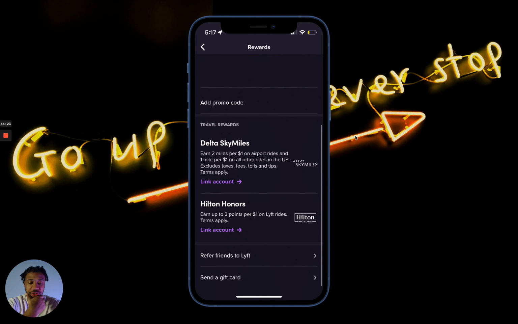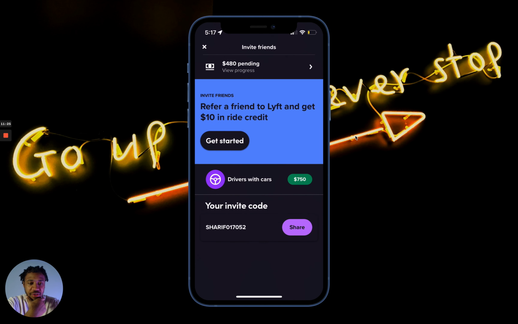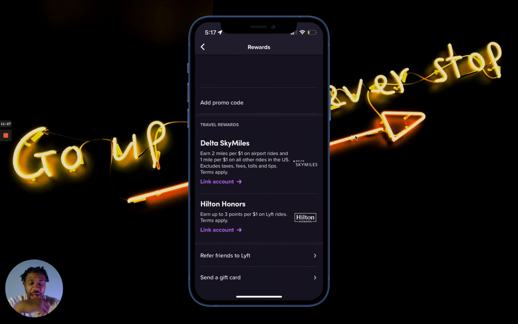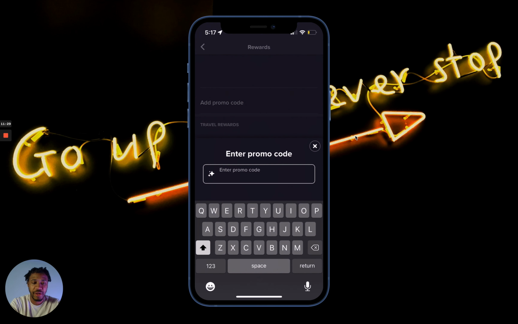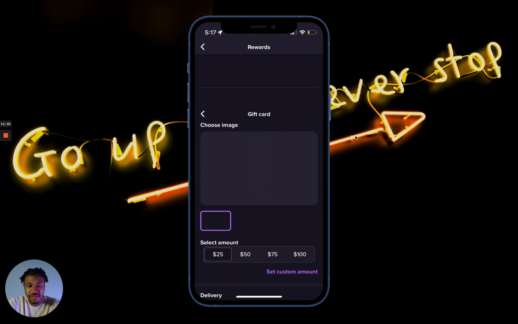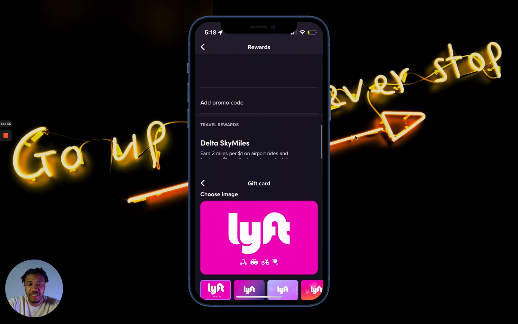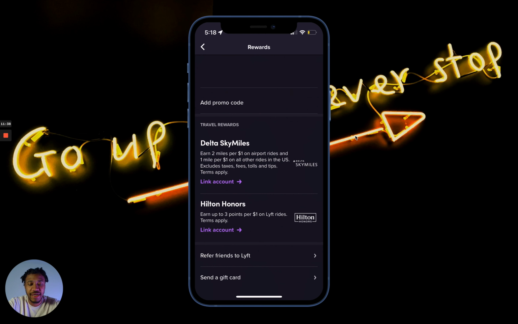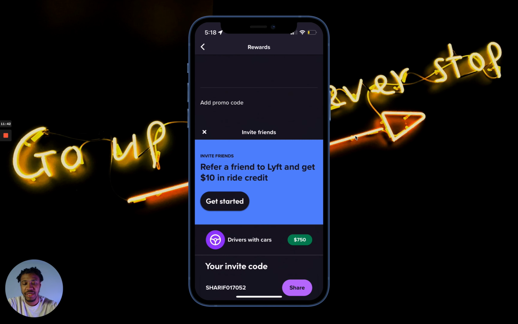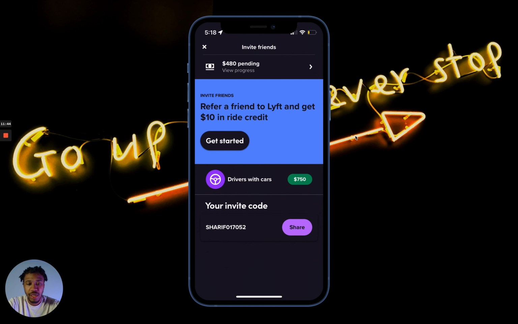Let's talk about this real quick. So when I go over to refer friends to Lyft, you notice how if I go to another page, well, okay, this is interesting. A lot of times when we go to another page or open up a modal, we can consider this a full page modal because we're opening it from bottom to top, and sometimes it might be a drawer, or sometimes it might be considered a pop-up or a modal per se.